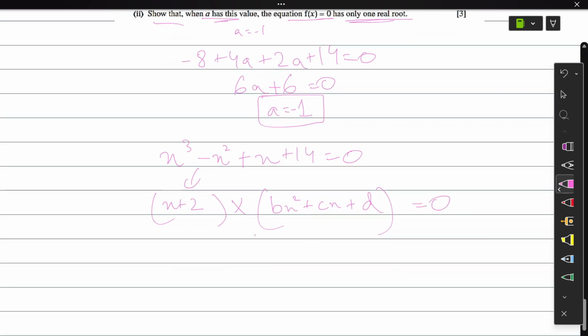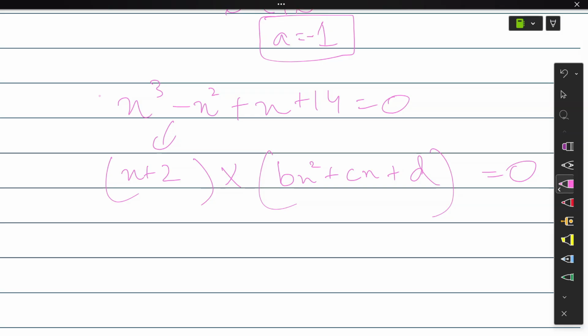Now how do we do the comparison? Well, you could expand that and compare coefficients, or you could think a little differently. For example, in questions like this, let's think how the constant will be formed, right? Ambulance आ रही है, चलो दुआएं करें भाई सब ambulance के लिए. Anyways, 2d. Now see, if this constant term multiplies with d, we're going to get a constant, and the constant is going to be 14. So I already know 2d equals 14, and I can get d directly, right?